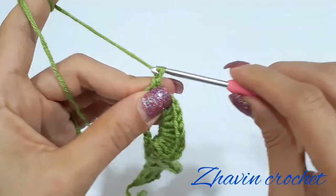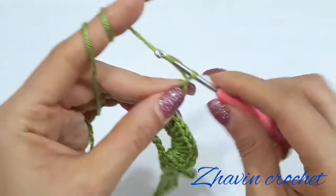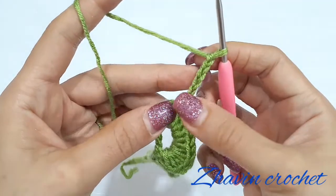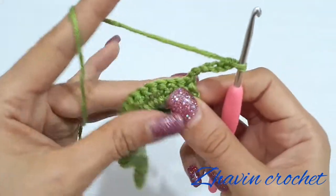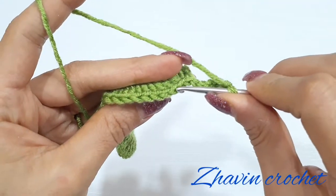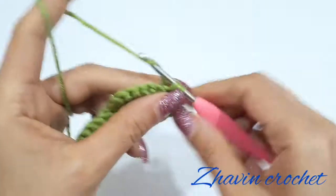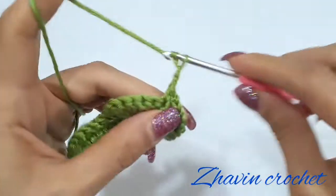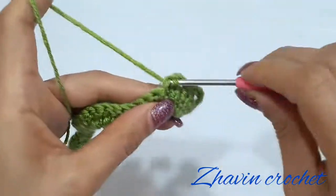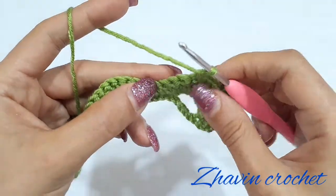For the next row, row 3, chain 4, which counts as a treble crochet, and then chain 2 as a chain 2 space. Actually, I make 6 chains in total and turn the work and skip the next 3 double crochet of the first shell. 1, 2, 3 and make a single crochet into the 4th double crochet. Chain 3 and again skip the next 3 double crochet and make a single crochet into the 4th and skip the last 3 double crochet of this shell.